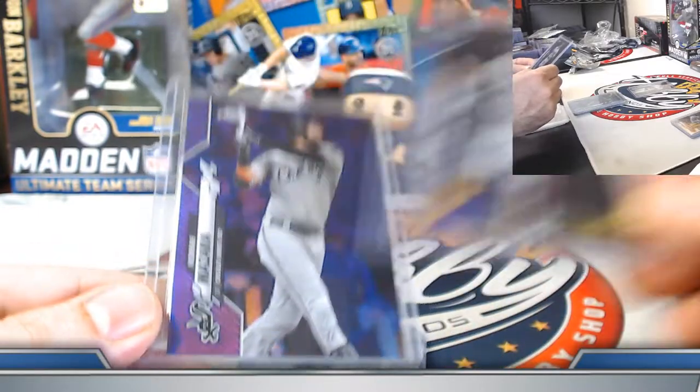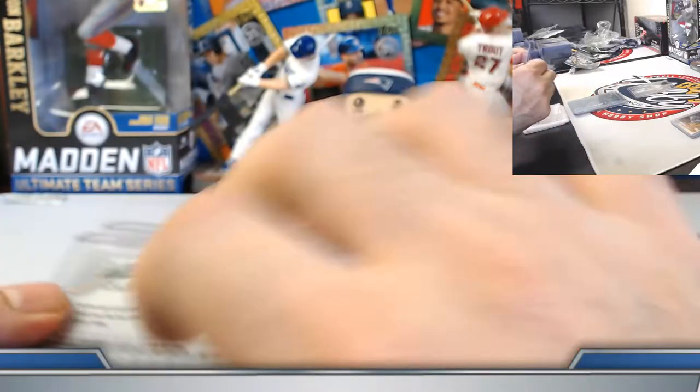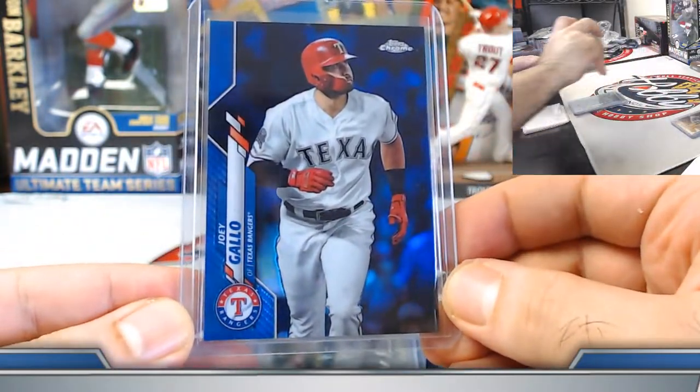Brian Reynolds and Nomar Mazara on the purples, numbered at 299 each. Sorry, I missed the Gallo. Gallo blue refractor, numbered to 150.